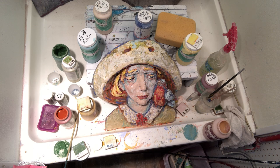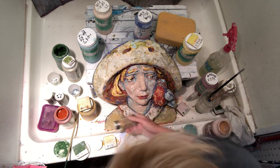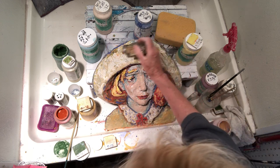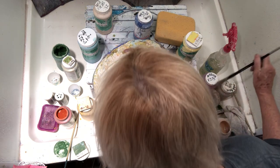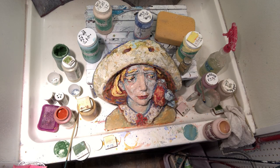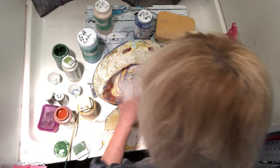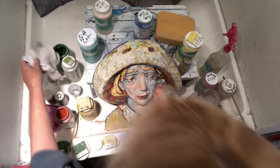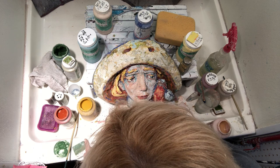So I'm gonna, these are because something I developed that it will speckle this glaze sometimes. So we'll see. Create a little more room, but I definitely don't want it in the face. So I probably should have made very sure I didn't get it in the face because we don't want a speckled face. Well, over this, create movement.